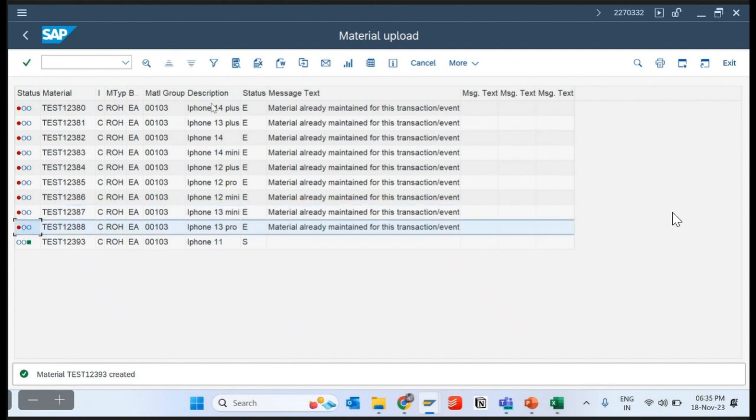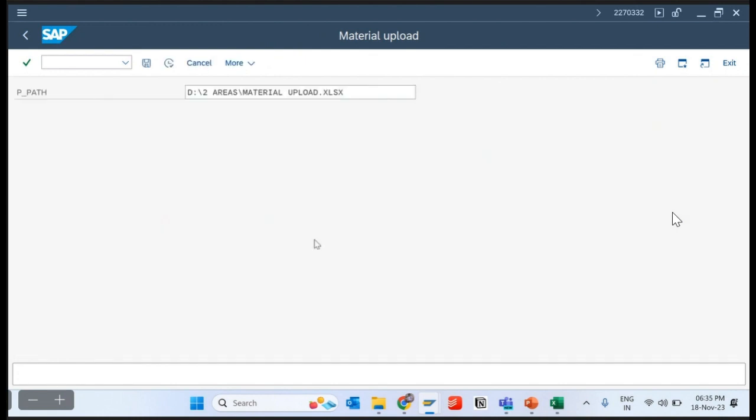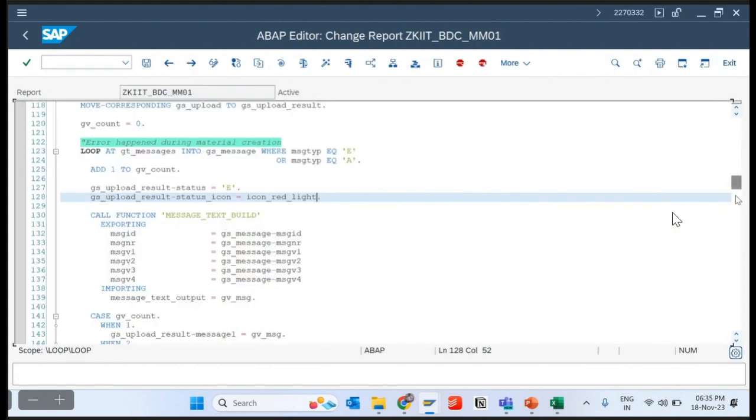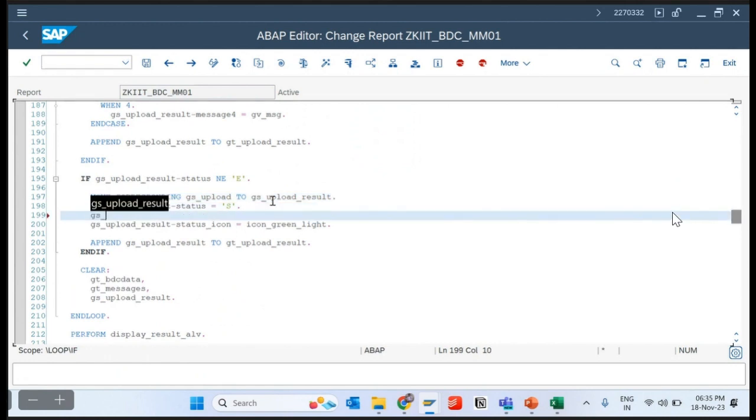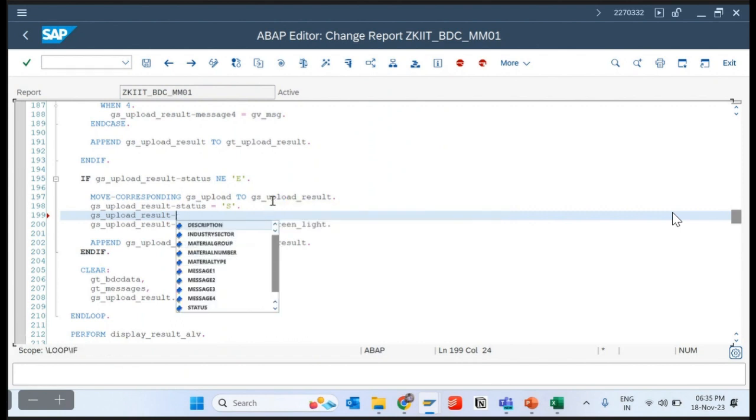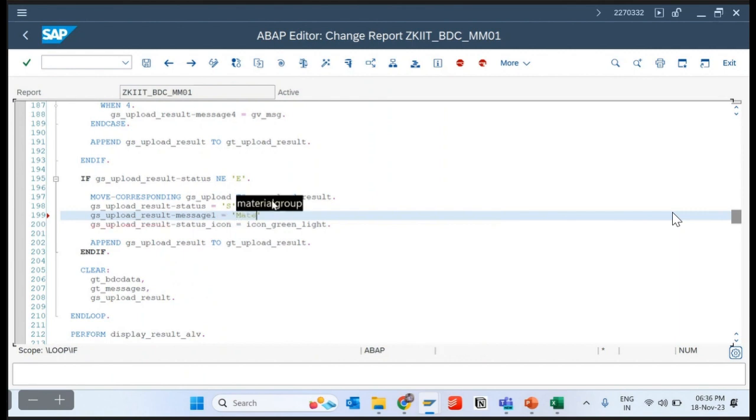So now by looking at this ALV, I know which of the records got success and which got error. Here also, we can maintain something, let's say everything is success. We can maintain here the upload result, message one is material creation successful.